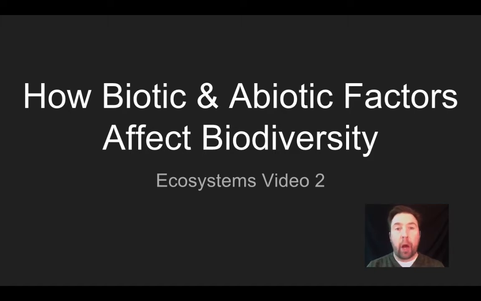And in this video, we're going to talk about how biotic and abiotic factors affect biodiversity. So first we'll take a minute and define what biodiversity means, both globally and locally. And then we'll look at each of those two. First we'll look at biotic factors, and then we'll look at abiotic factors and how those things can affect the biodiversity of a given ecosystem.